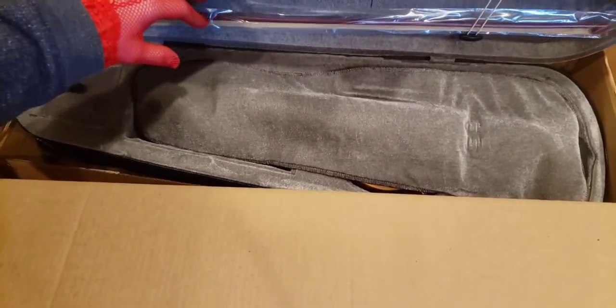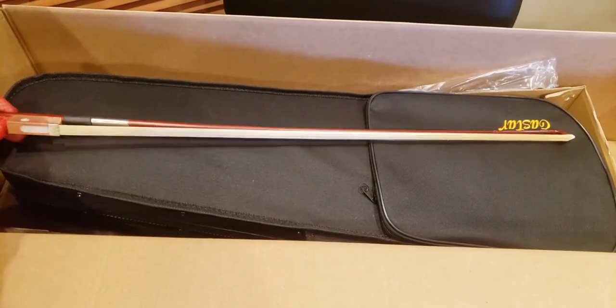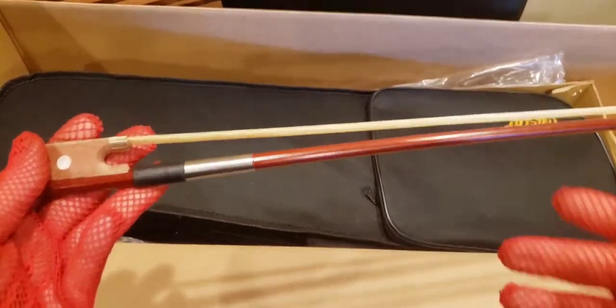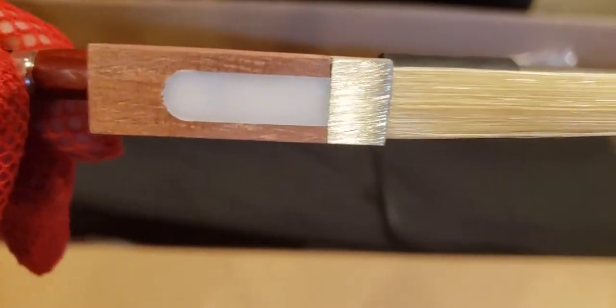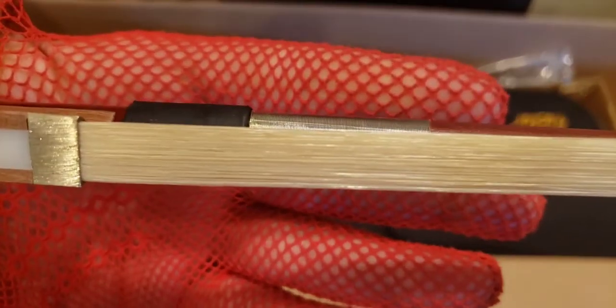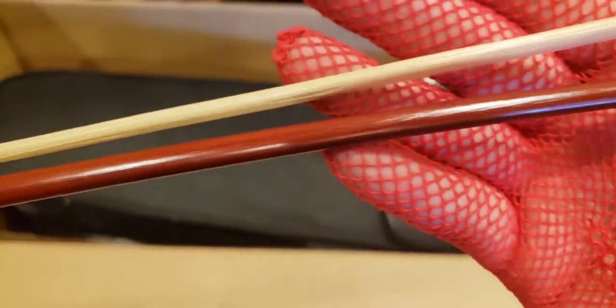Before that, let's check out the bow. Having never owned a violin before, I don't know if this is considered a good bow or a bad bow. It's not damaged — that's a good thing. I think they call this area the frog. We have this little wooden thing with a little mother-of-pearl-looking piece on it — that's probably plastic. This is the thing that tightens it. I don't know if it's Mongolian horse hair like they usually say, but a newbie like me will never know. It's actually quite pretty.